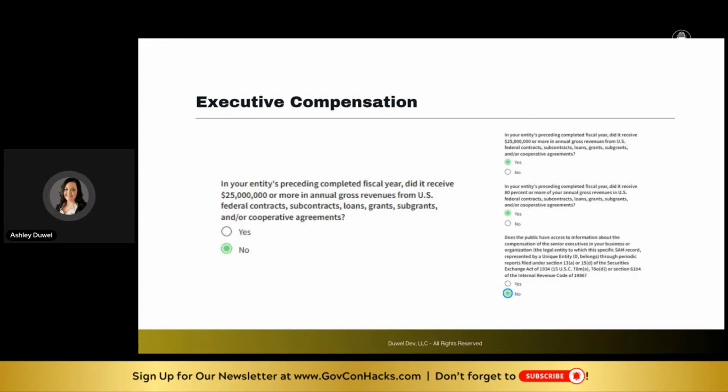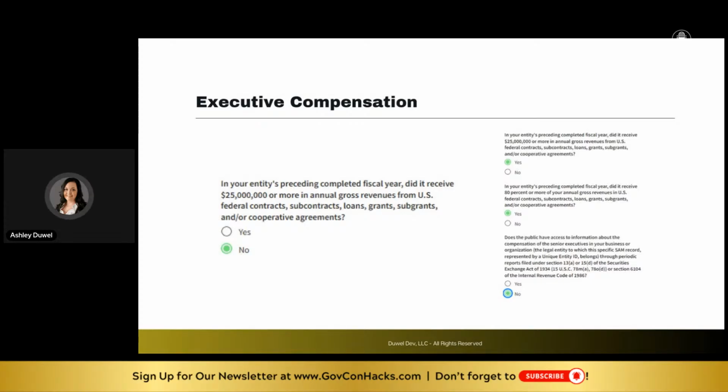All right, executive compensation. So if your entity's preceding fiscal year received more than 25 million in gross revenues, we'll have to answer yes to that question. And if we do have to enter executive compensation, then you will need the names, the titles, and the amount that each of the executives are compensated, the highest paid executives.